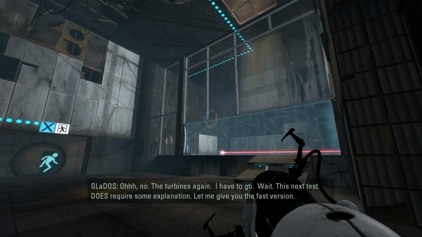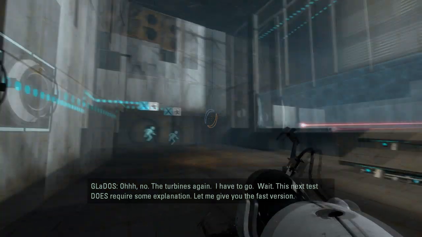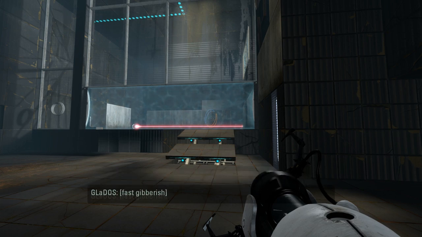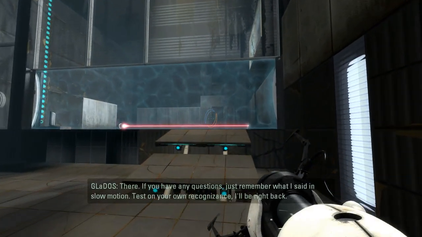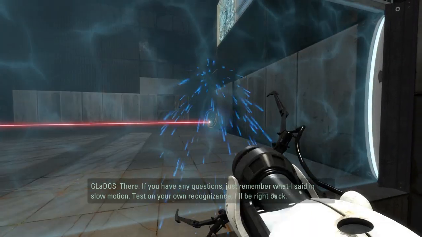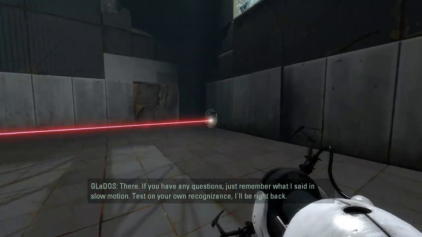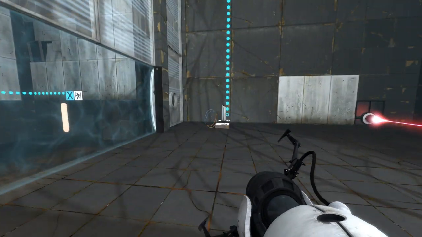I have to go. Wait, this next test does require some explanation. Okay. Let me give you the fast version. Right. There. If you have any questions, just remember what I said in slow motion. Test on your own recognizance. I'll be right back. Oh, good.